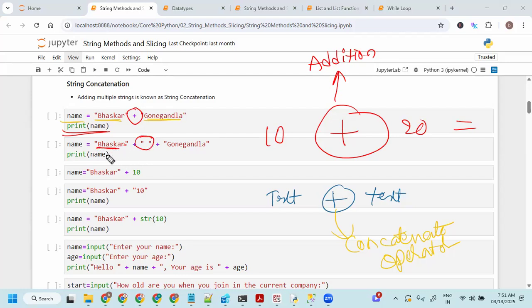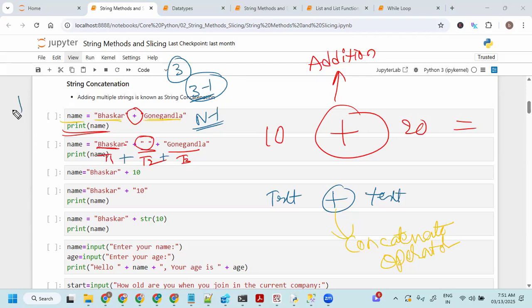So this is text 1, text 2 and text 3; you're concatenating multiple text values. How many texts are there? Three texts, so 3 minus 1 operators are required. That means n minus 1 concatenate operators are required in order to concatenate n texts.